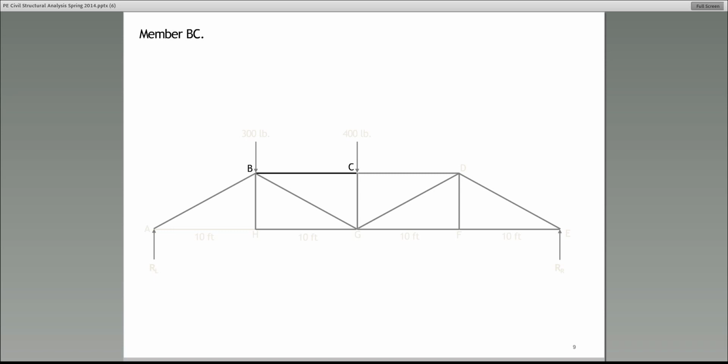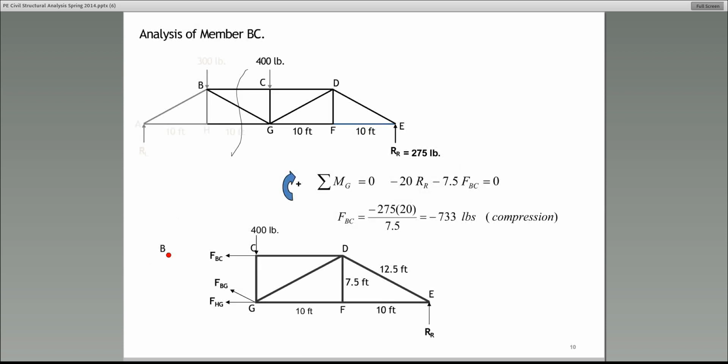Let's do it. When we use the method of sections, what is it that we do? Well, basically, we cut the truss at a given section. Here, that would be the section that I would use. In other words, I'm going to cut through BC, the diagonal, and the bottom chord. Let's take a look at the next slide. All right, so there it is.